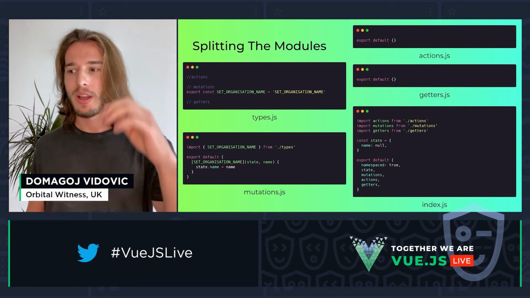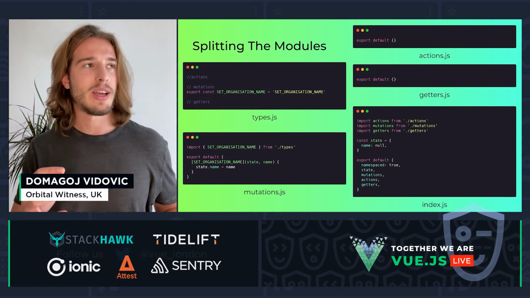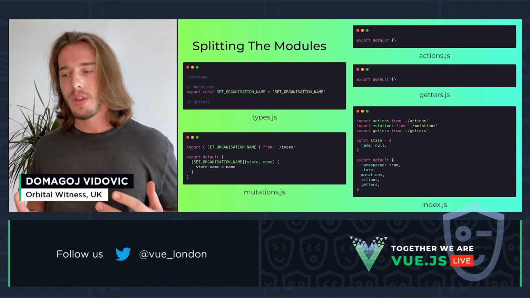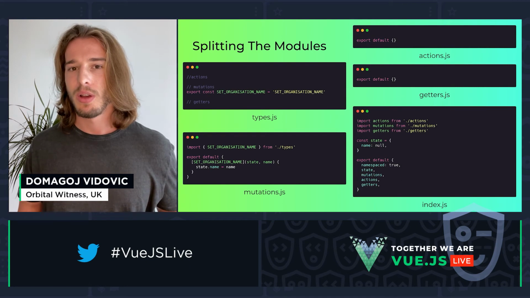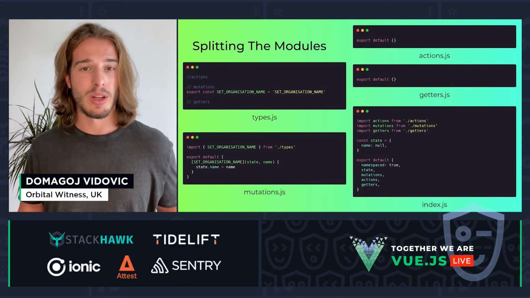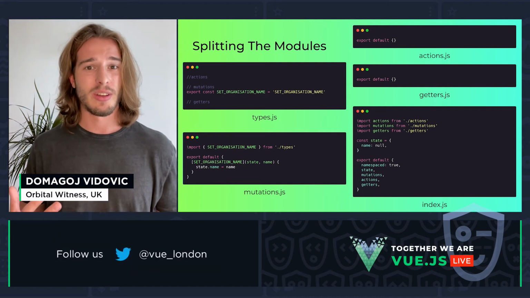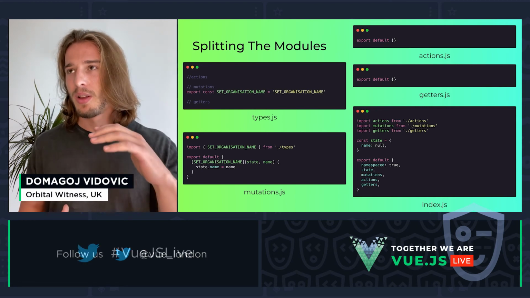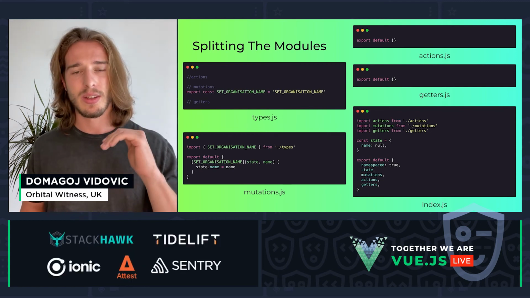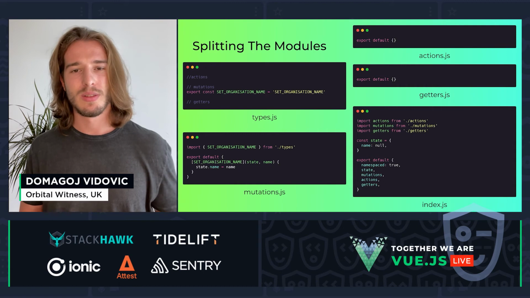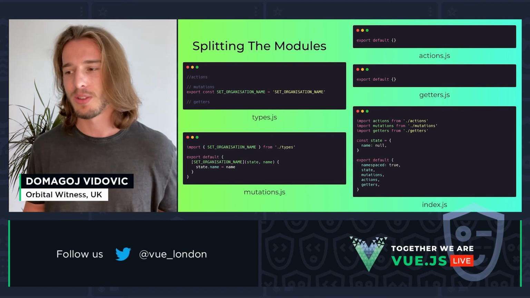Here, we need to import actions, mutations, and getters. Then we need to create the state object. You might think, oh, maybe we can create a separate file for state and import it too. And that's true. You can do that. You don't have to. We don't do it because the state object doesn't have any logic connected to it. We love that every time we open an index.js file we can see everything there. It's just what we do. You can create a separate file for it. You don't have to. It's completely up to you.